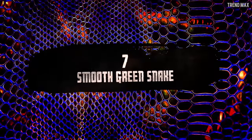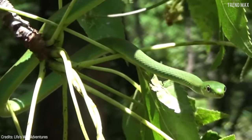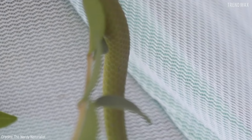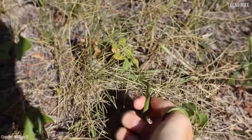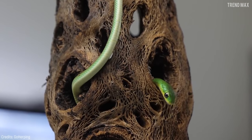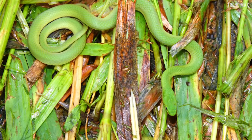Smooth Green Snake. The smooth green snake is like a ninja — once it reaches the trees, you won't be able to see it. With a size of 14 to 20 inches long and a light green colour, it can glide and disappear among forest leaves. This serves as a strategy to hide from other predators and as good camouflage to catch its prey. Being cold-blooded, this snake prefers warm areas in the regions of Canada, the United States and Northern Mexico. One threat to this snake is that many people find them attractive as pets, so excessive capture negatively affects its population. Pesticides have also affected their numbers.